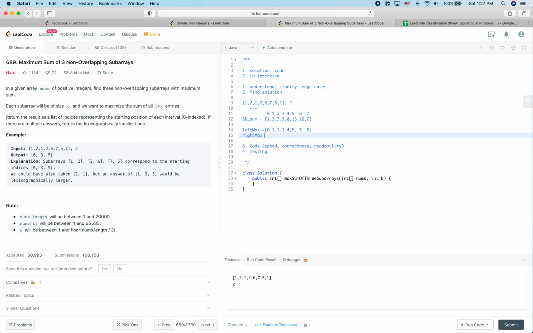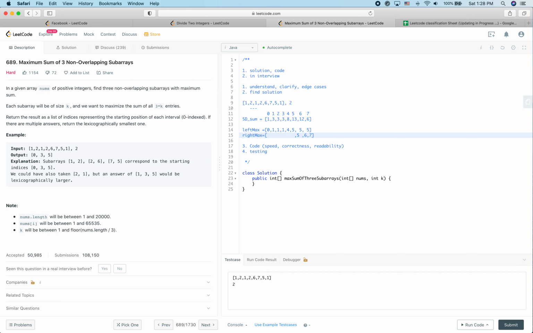Similarly, we can generate the right max, which is just a reverse representation of the left max. We start at the end, so first of all it will be 7, and then 6, and then 5, and then all the previous ones are 5.